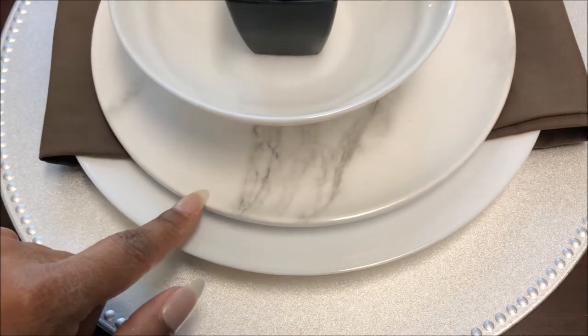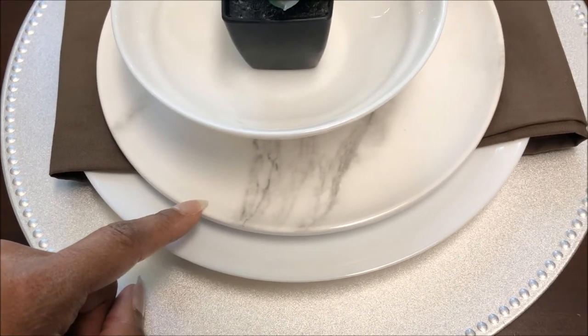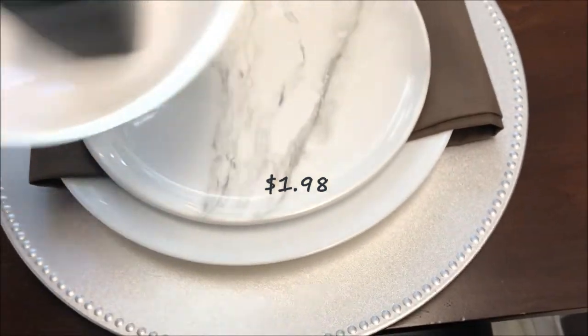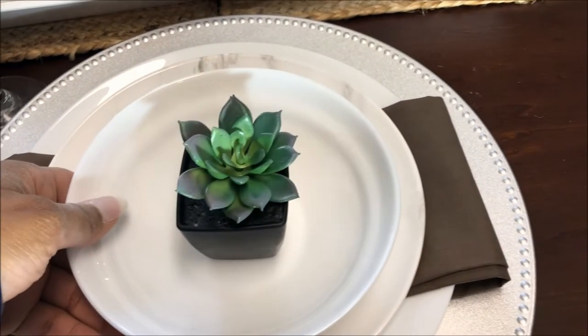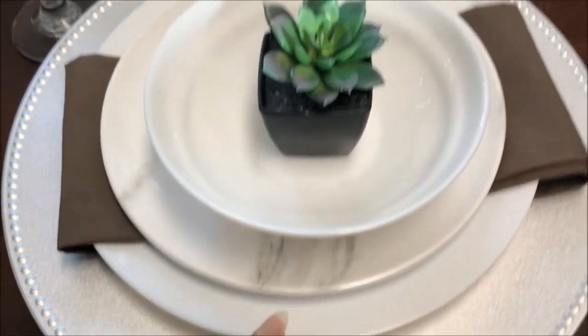And I got these from Walmart. These were, I think, $1.74 a piece or something like that. And there's a better look at the salad plate there. Super duper cute. So I got that from Walmart. Again, this is the matching bowl that matches the white dinner plate.